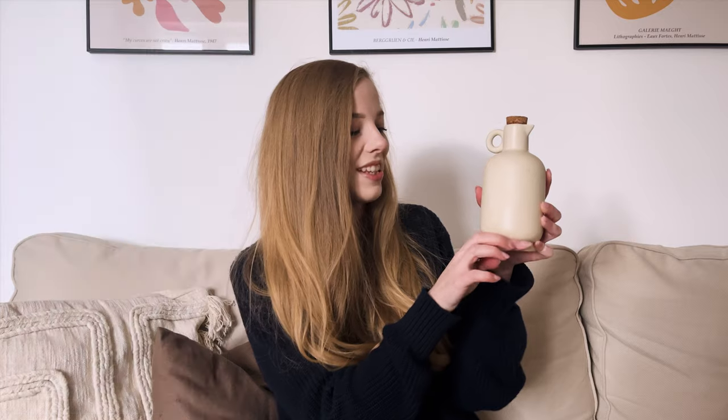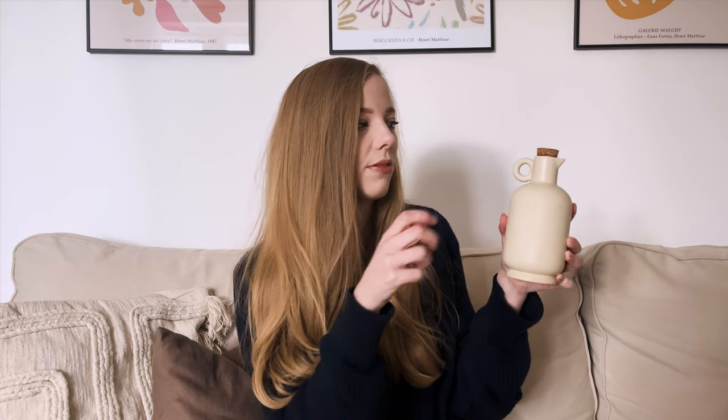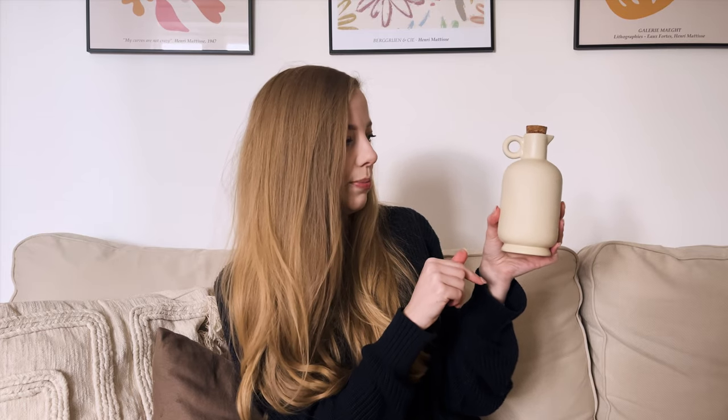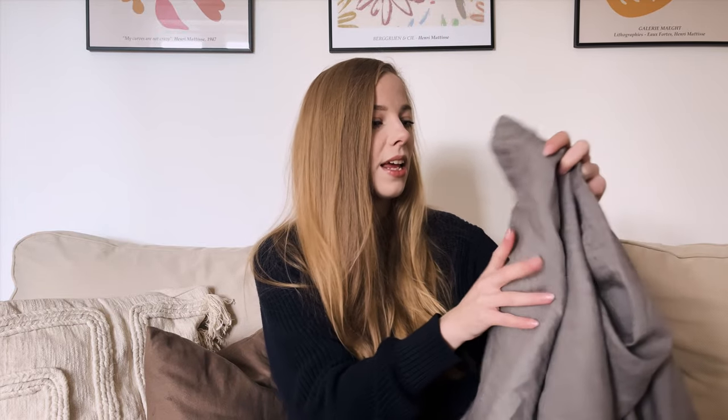Now for the things I got at H&M Home. I got this oil jug — I feel like it's more meant to be a display piece, because when you put oil in it and pour it out, it does discolor the jug a little bit. I might actually change the pour spout because you only get a cork lid with this, and I think that might solve the issue. The reason I got it was because I want to swap out all the things cluttering my workspace — oil bottles, coffee things — and get some really nice containers for everything.